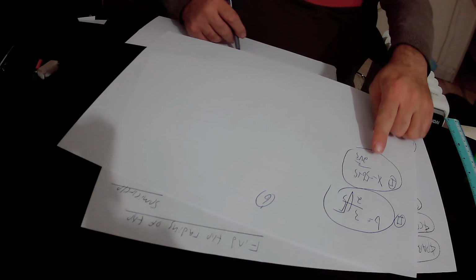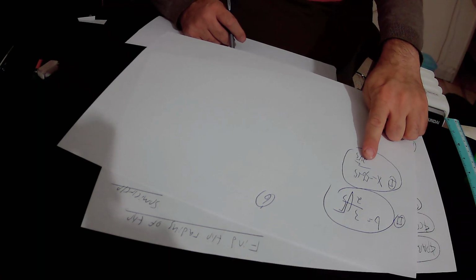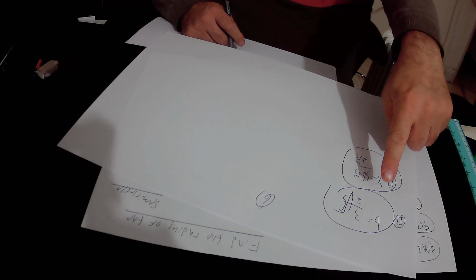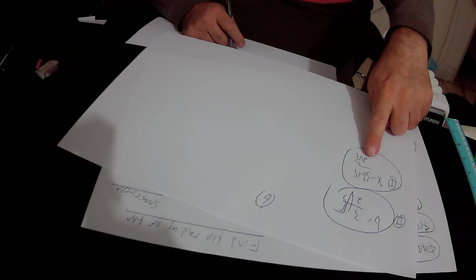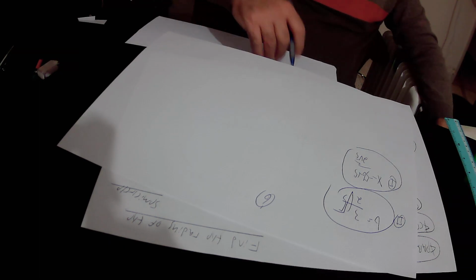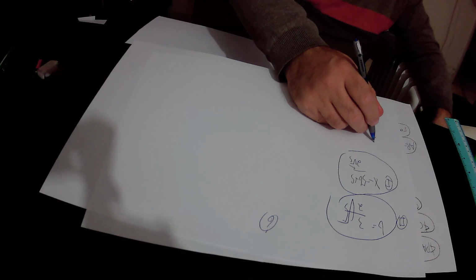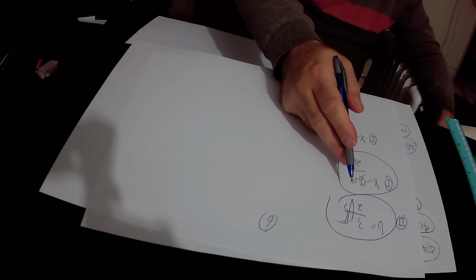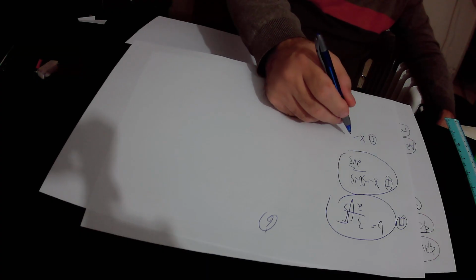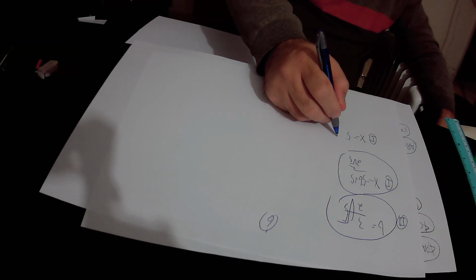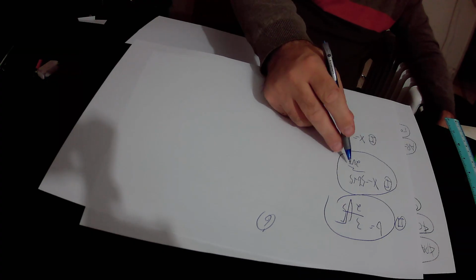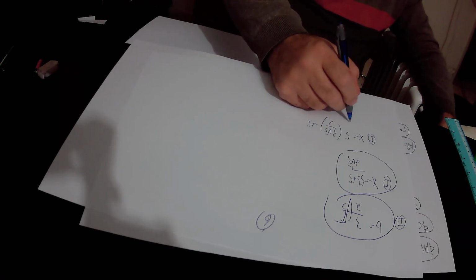Therefore, we can put the value of b from equation number 2 inside b in equation number 1. And we get that according to equation number 1, x equals 5b, and b according to equation number 2 is 3 times square root of 5 over 2, so it will be 5 times 3 times root of 5 over 2 plus 5 over 2 times root of 5.